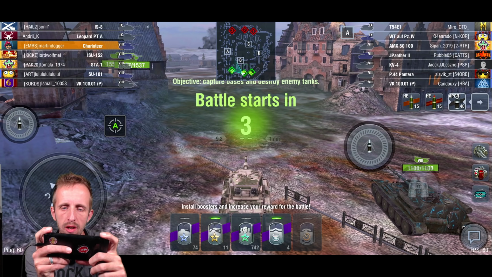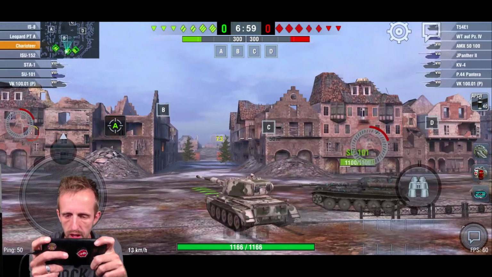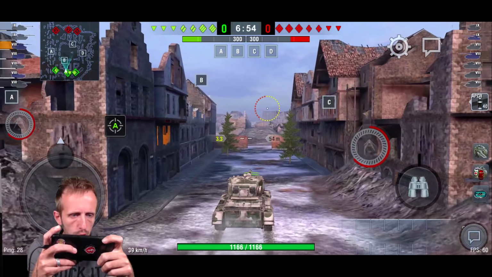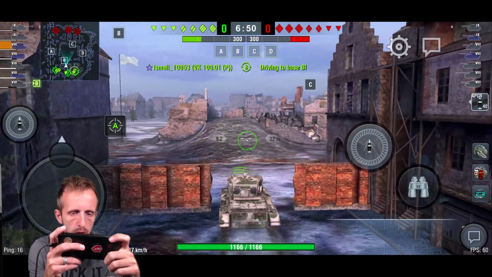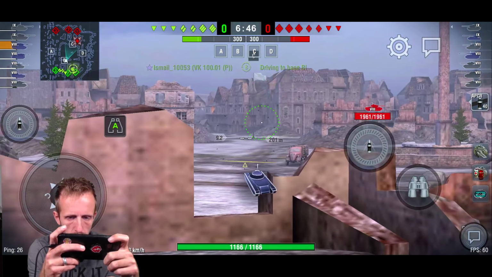KV4, a bit of a problem. Pantera, a bit of a problem. And VK101P. I don't want to run into a VK101P straight away. But what we're going to do, we're going to go up on this little ridge over here, on this ramp, on this pile of rubble. And that means that we will then have shots into Cap B.